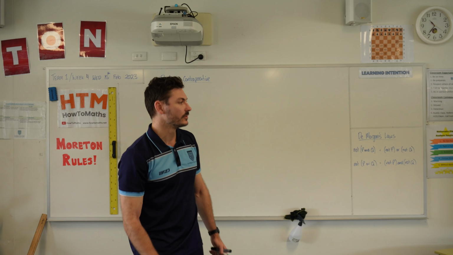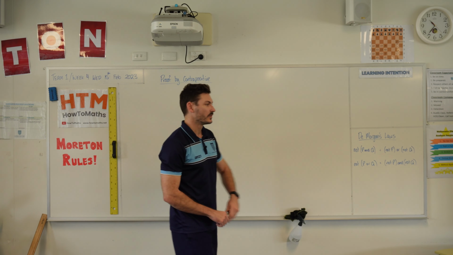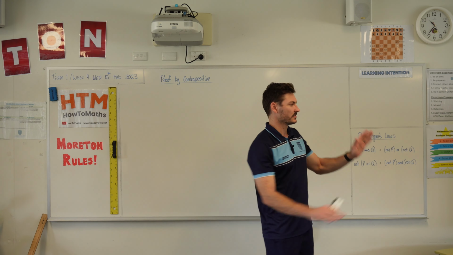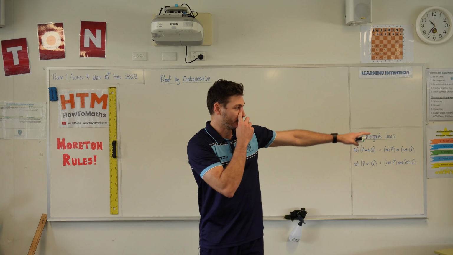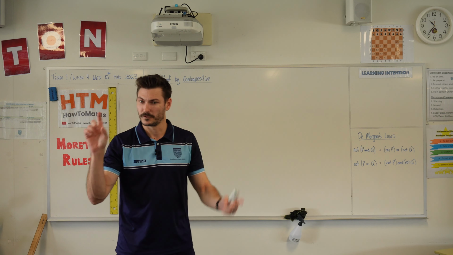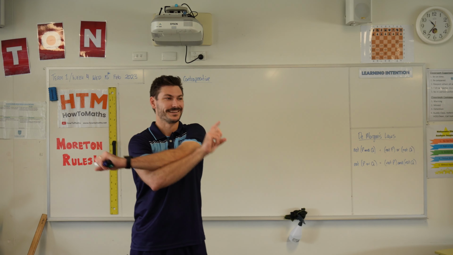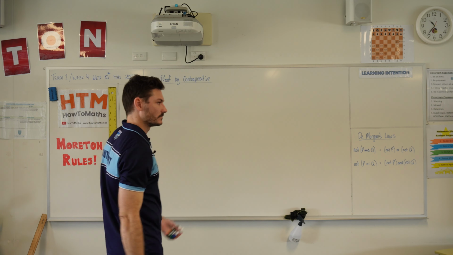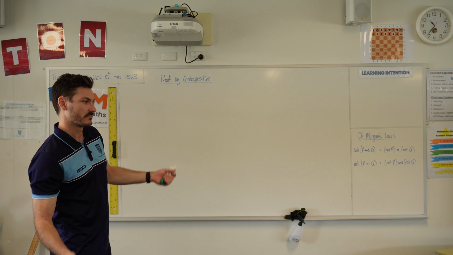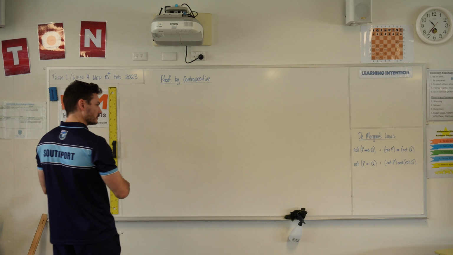You don't need to prove any of this. Some of them you can prove, some of them you can't, but I don't want you to prove any of them. I just want you to write down the contrapositive for each of those statements. So remember, you're flipping the hypothesis and conclusion and negating both. And I'll just do F on the board.